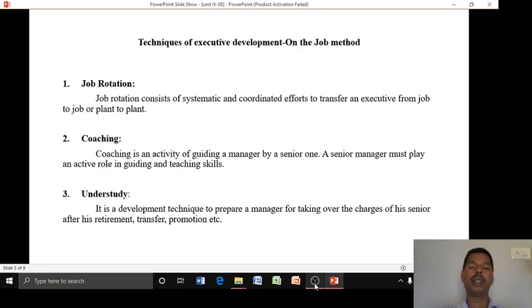Your job is rotated as marketing manager. What is the objective of it? The objective is to make you understand the sales manager's work also. Then you are getting more and more knowledge, and your personality will be enhanced as far as decision making or interpersonal skill is concerned.